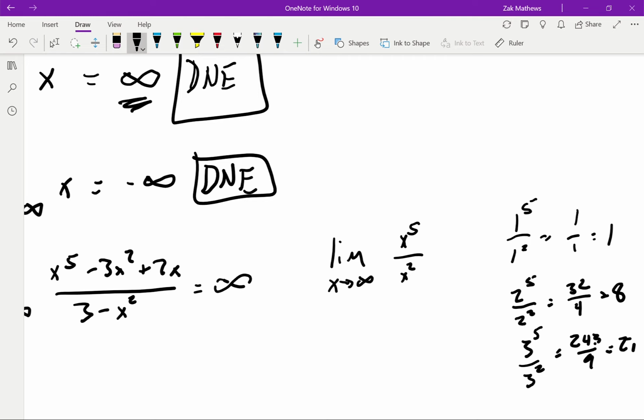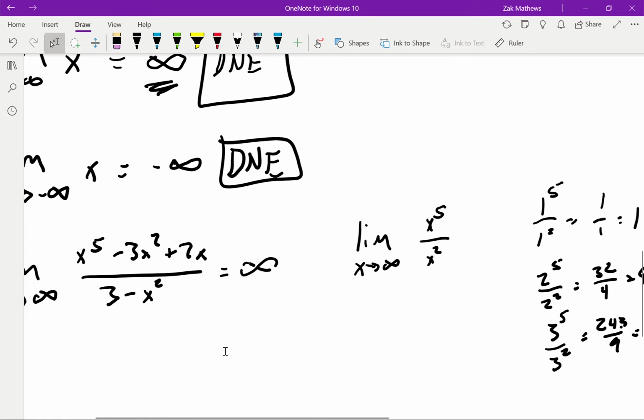So if you happen to notice the degree at the top is bigger than the bottom, that thing will be shooting off to infinity. Now the less obvious cases, again, are when we have other weird functions. But we can begin to think about what is the driving force there. So this one would be another does not exist case.